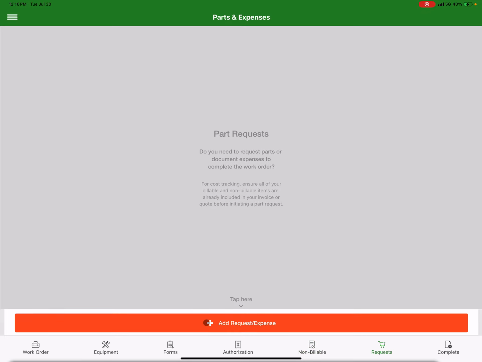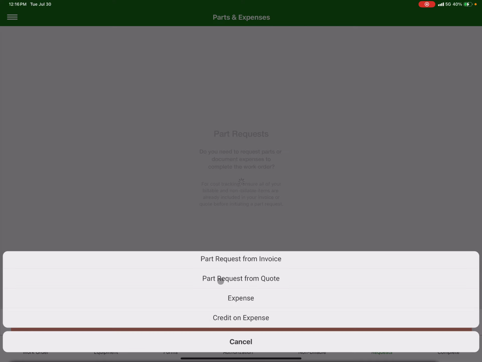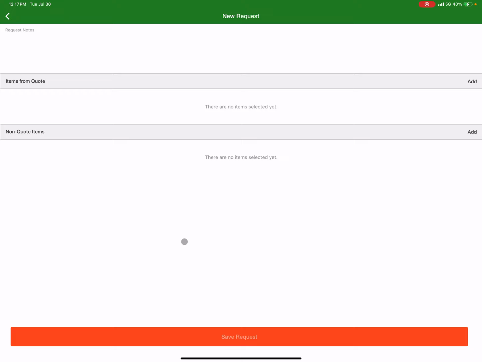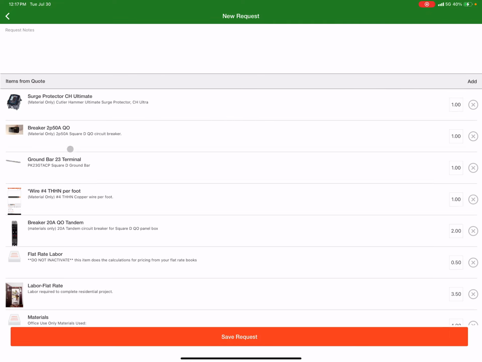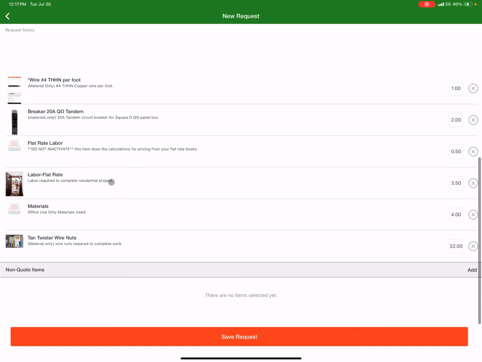Now if we do a parts request, we can do a parts request from the quote, then items from quote. If we hit add, we can select this and this. This one doesn't really have any items in it, but we'll select it anyway. So now these items here are from that surge protection quote.